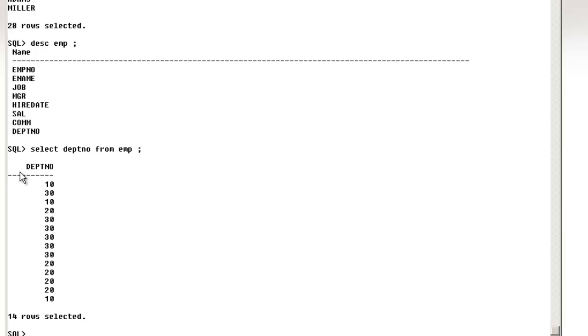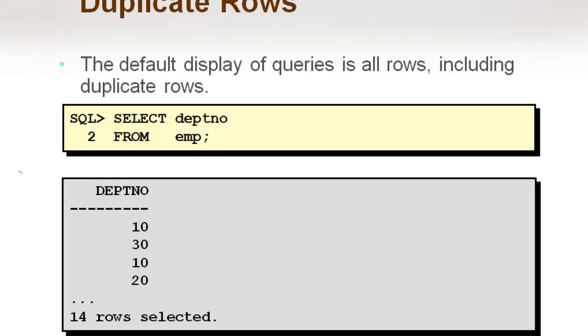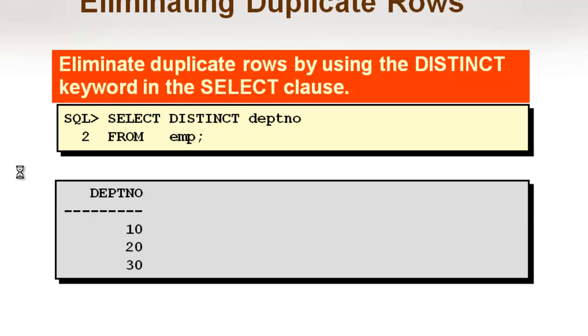So how do I know the unique rows? What are the distinct department numbers available in the EMP table? To do that, you just do select, add the keyword distinct, department number from EMP. It gives you exactly the unique department numbers available in that table. So that is the keyword distinct that you use to get rid of the duplicates.